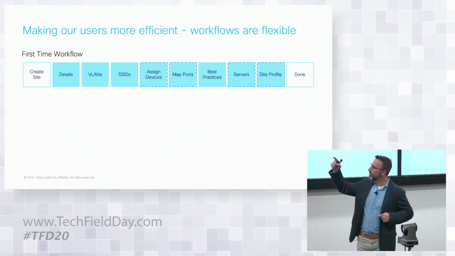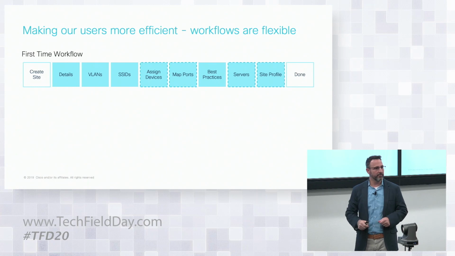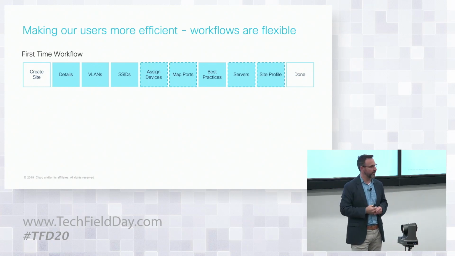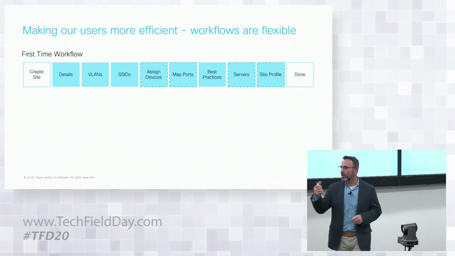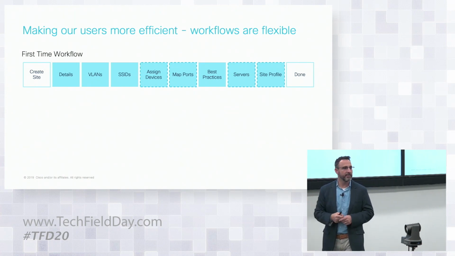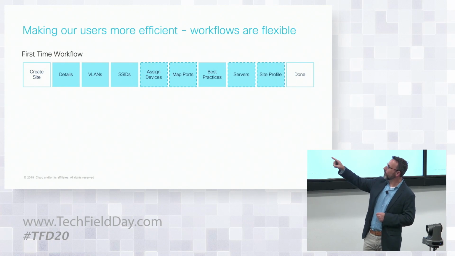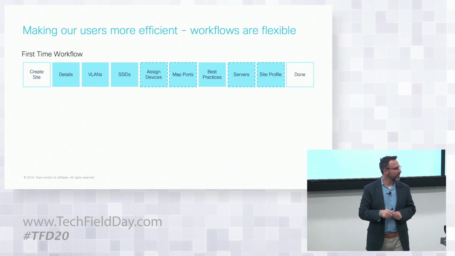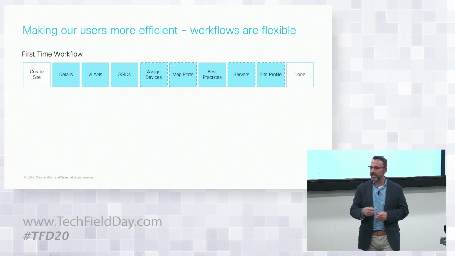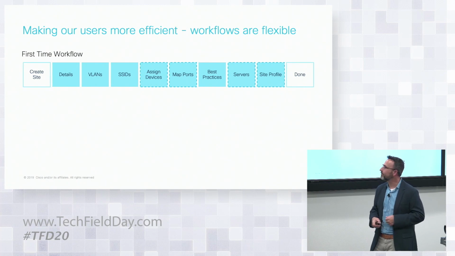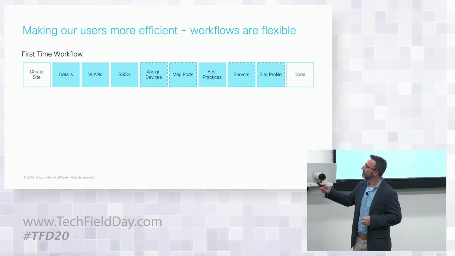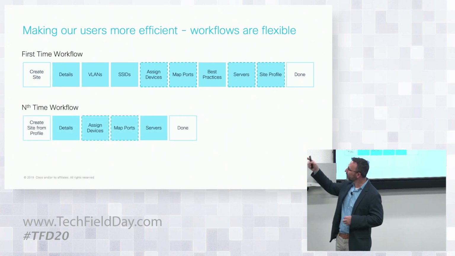Human beings can clearly understand what a site is. Most organizations are clear they have network sites. They have different types of sites, like site type here at Cisco, we have gold, silver, bronze, or platinum. In the workflow to create a site for the first time, it's kind of verbose. There's a lot of steps here, a lot of information to do. You may not be able to complete it in one sitting. You might have to exit, come back. So if you want to take another site online, you don't want to have to go through all that again.